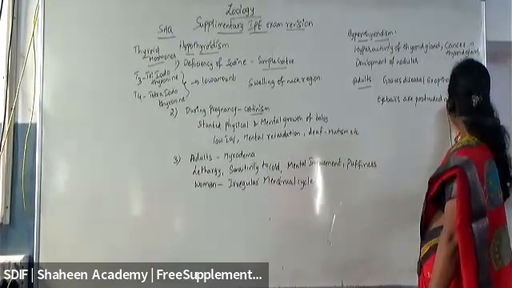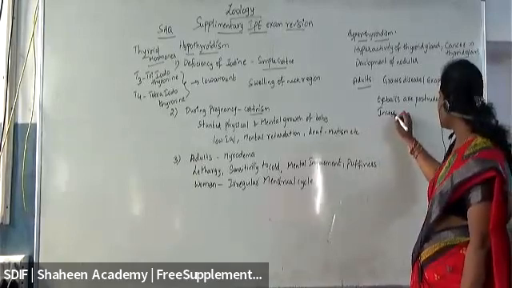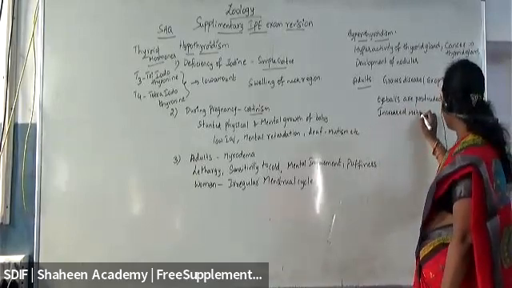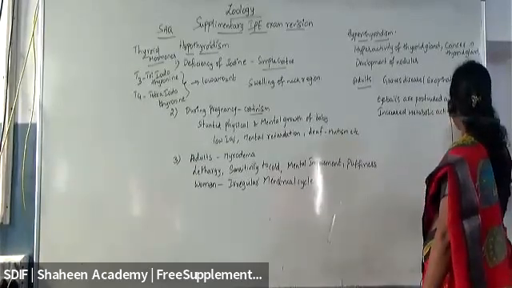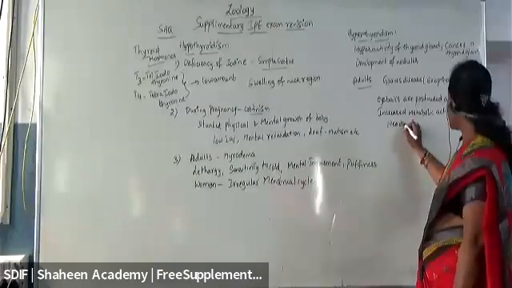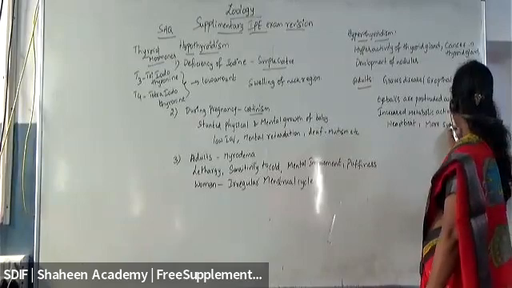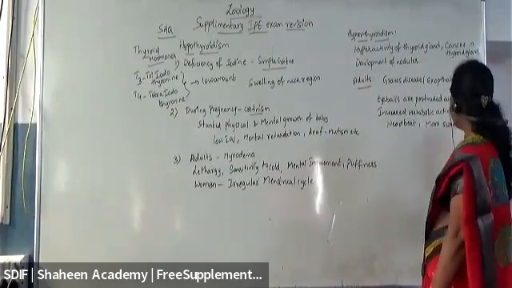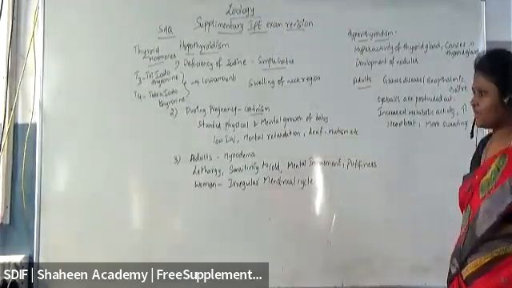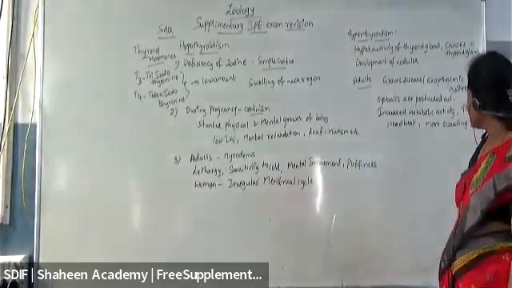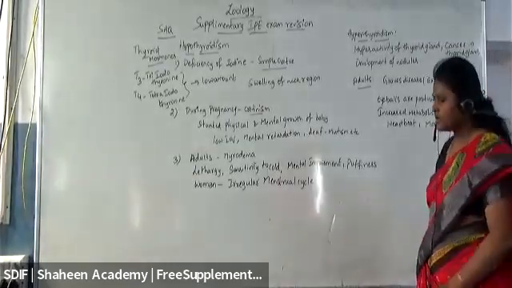And other characteristic symptoms which they are having are increased metabolic activity, increased heartbeat, and more sweating. Profuse sweating or more sweating can be seen in them. So these are the symptoms of Graves' disease or exophthalmic goiter, where we can see protrusion of the eyeballs, increased metabolic activity, and then increased activity of heartbeat and more sweating.